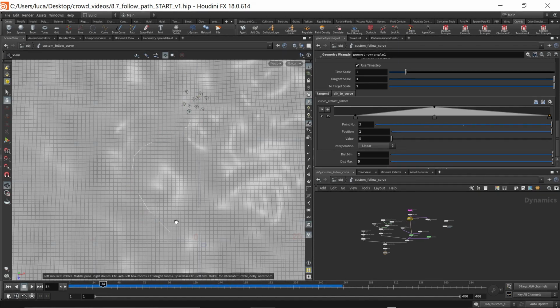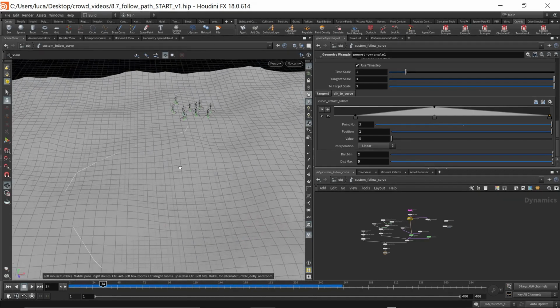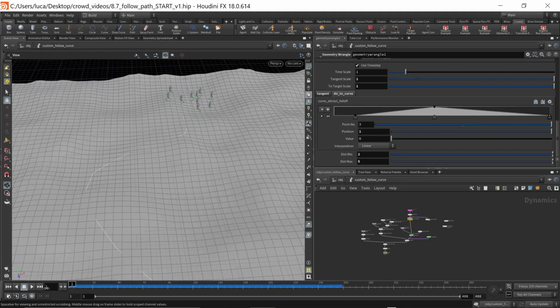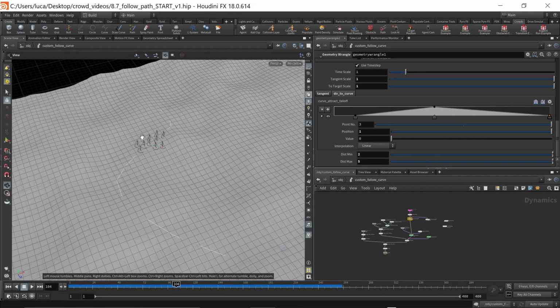And for this example, this is giving me the desired effect that I want, right? You have these agents walking on a specific path, and they're staying within a certain boundary within that path. I'm controlling that boundary with this ramp that's controlling falloff. There's also an effective range where these guys will work, so the minimum distance is 2, and the maximum distance is 5, and same thing over here.